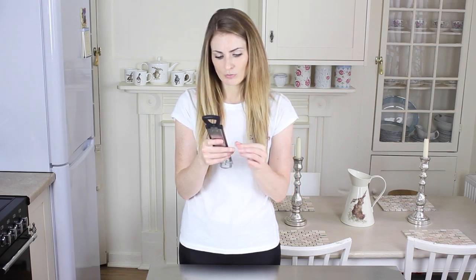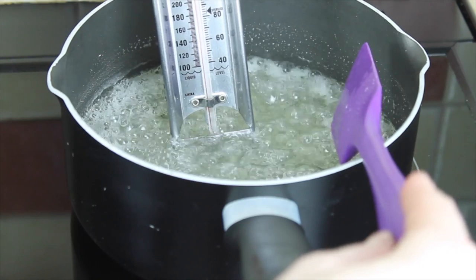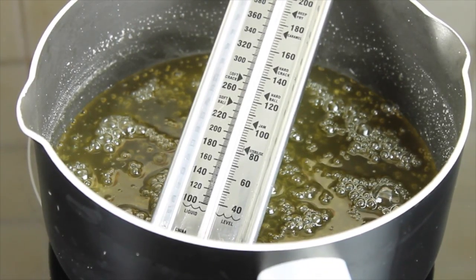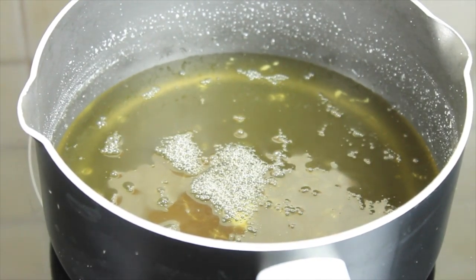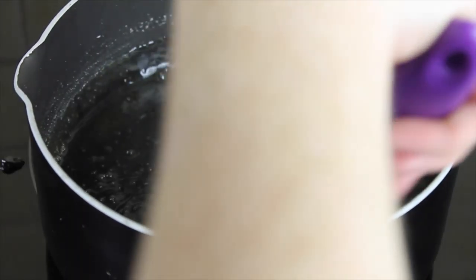Once it's boiling, you need to use a sugar thermometer or candy thermometer — very important, because you need to check when it's reaching the right temperature. There are other ways of checking, like dropping caramel into ice water to test for softball, hardball, soft crack, or hard crack stages, but if you don't know how to do that, get yourself a sugar thermometer. We're looking for just under 150°C, about 300°F. It takes a really long time — probably closer to half an hour — so just be patient.